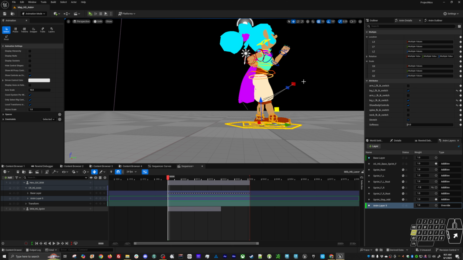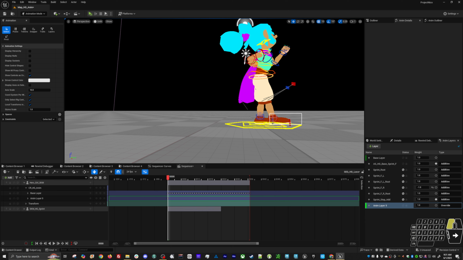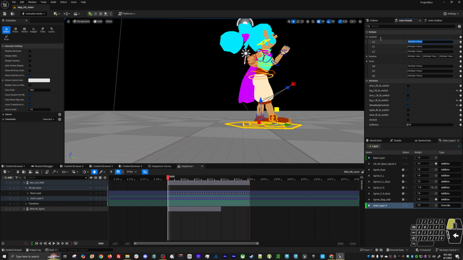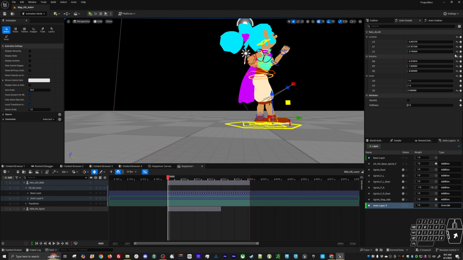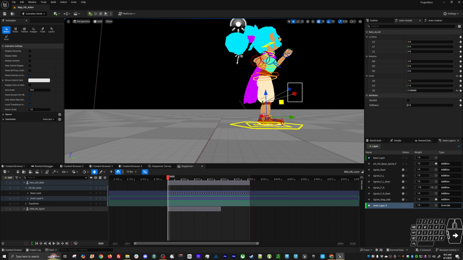Just selecting a little bit at a time because it seems to kind of chug on my machine. Oh, that one didn't like that. 0, 0, 0. Nope, it's not liking that. Okay, that worked.